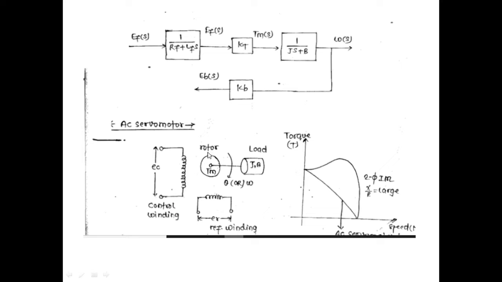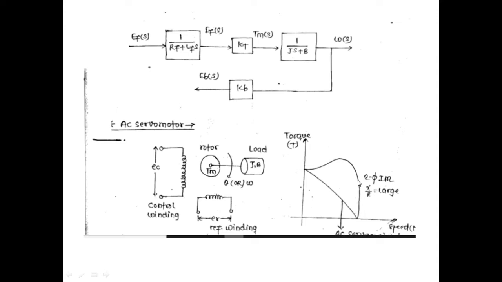Now this is the operation of an AC servo motor. Let us go into the mathematical equations. We know that this is the speed torque characteristic of a normal induction motor, which has a negative slope in this region and a positive slope in this region. Now, I want a linear relationship between torque and speed. Also, you very well know from the basic concept of machines that this region of operation is considered as the stable region of operation.